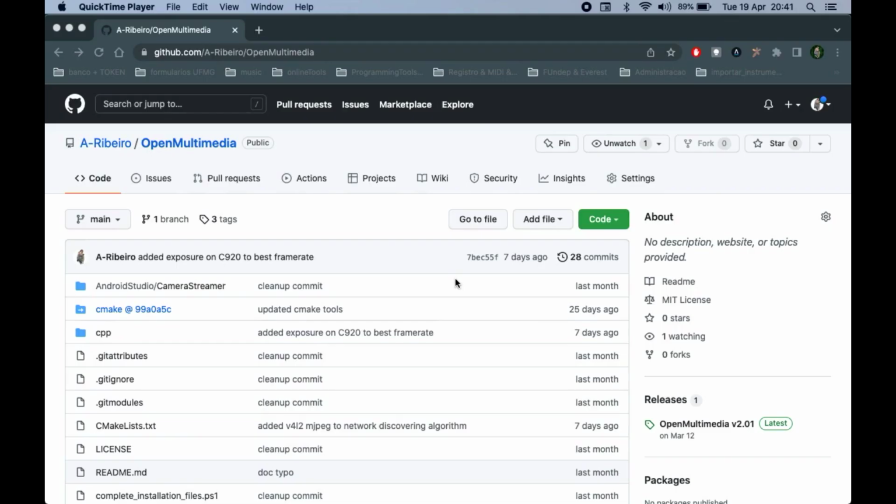Finally, let's see an example using macOS Catalina and the Syphon API. Now we will open the release tab from the GitHub website.